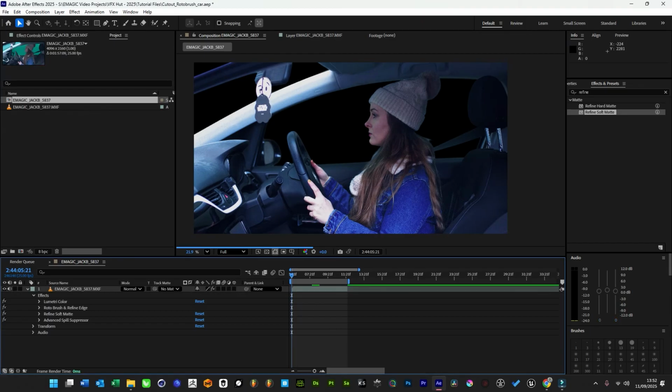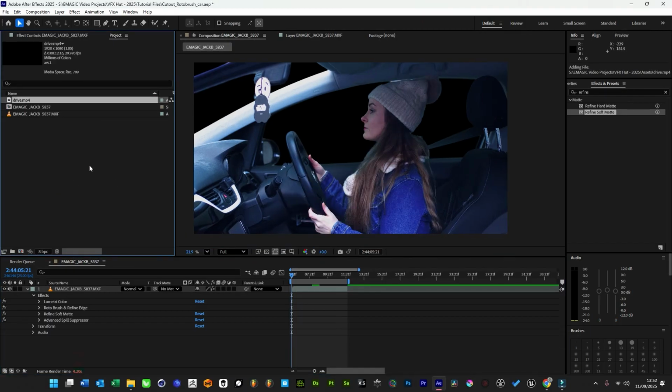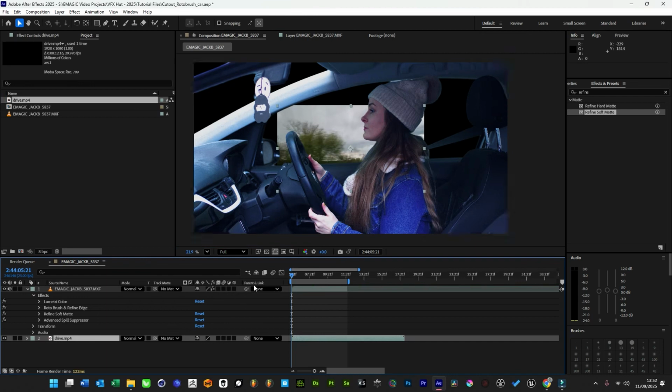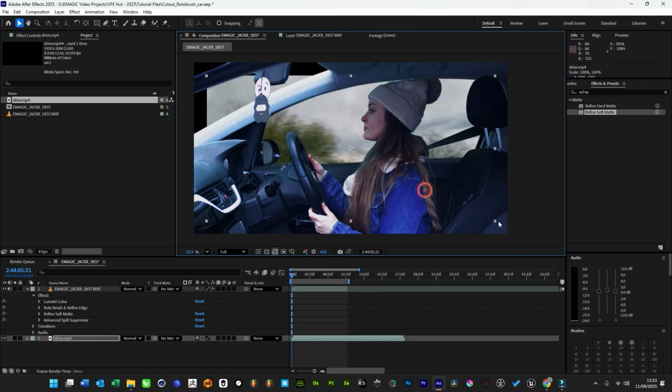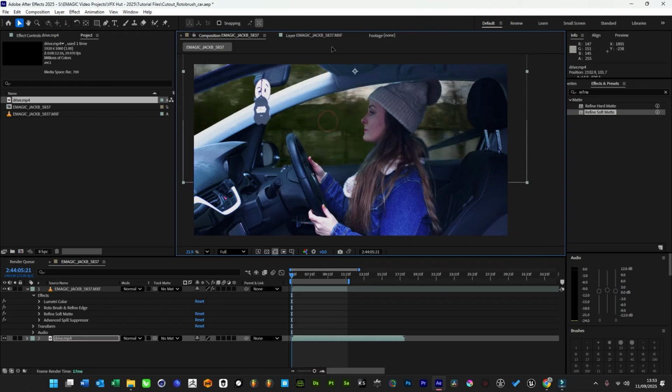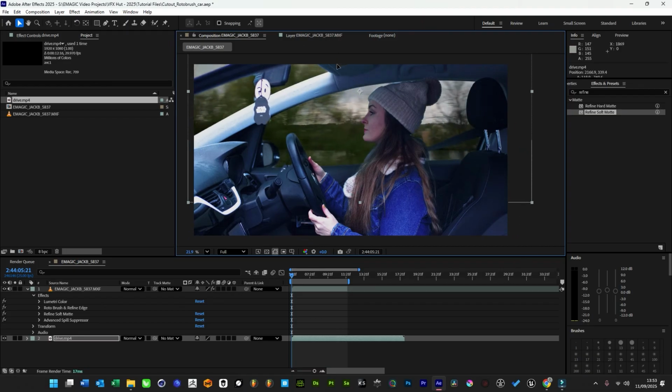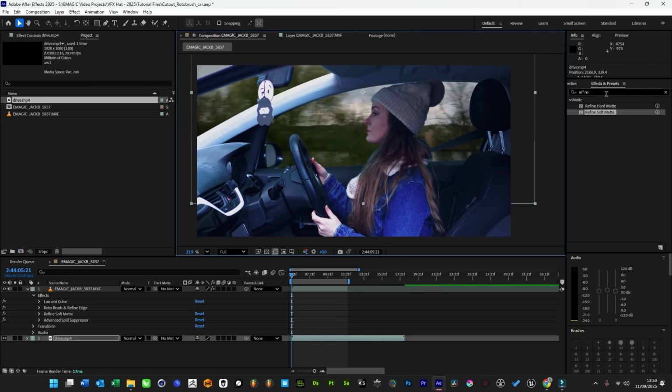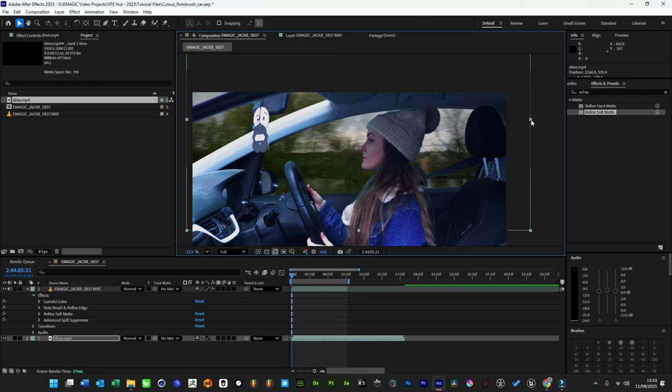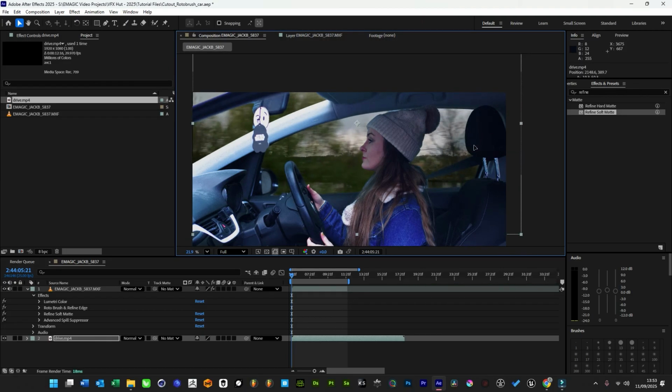Just to finish this off, let's include some driving footage, which can either be actually filmed, it can be AI driven now, because if it's going to be blurred nobody would notice if it wasn't perfect, or it can be stock. So we're just going to bring this up here, and what I want to do is position it so it looks a little bit realistic.